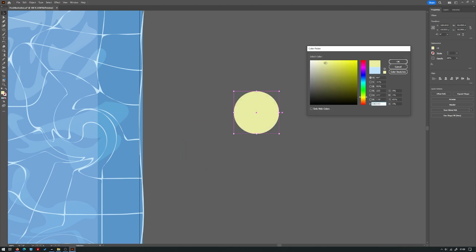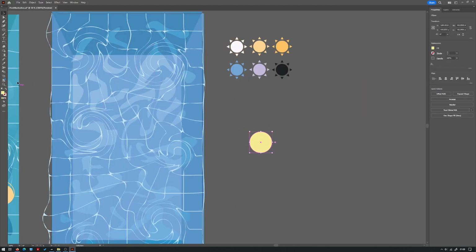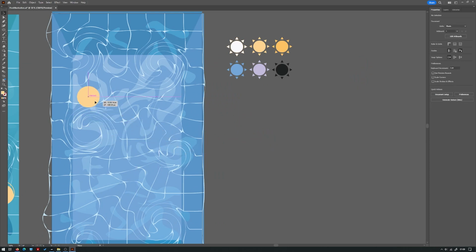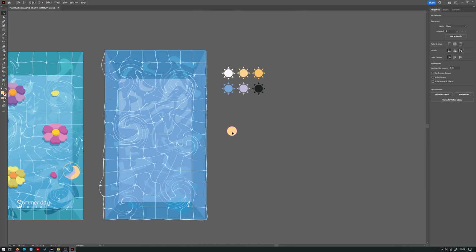We're gonna go for some nice yellow-ish color, maybe some orangey yellow. Could have just gone with my own color, never mind. I'm just gonna go with our own brand colors because that's what we're doing this time. Make sure that you check it with the background and see if it works. Don't worry if it doesn't work, we can change it again later on. So that is the bud.